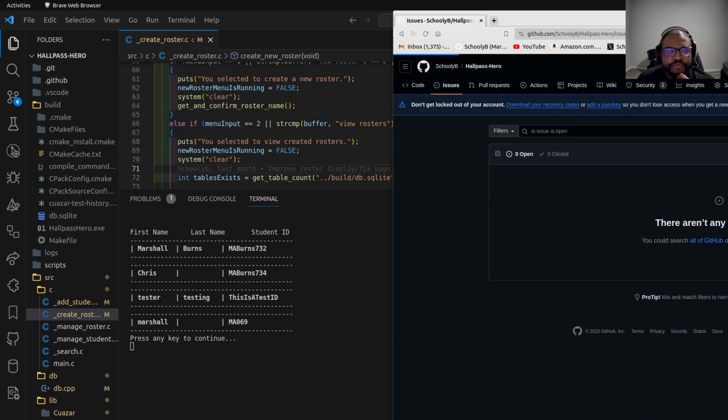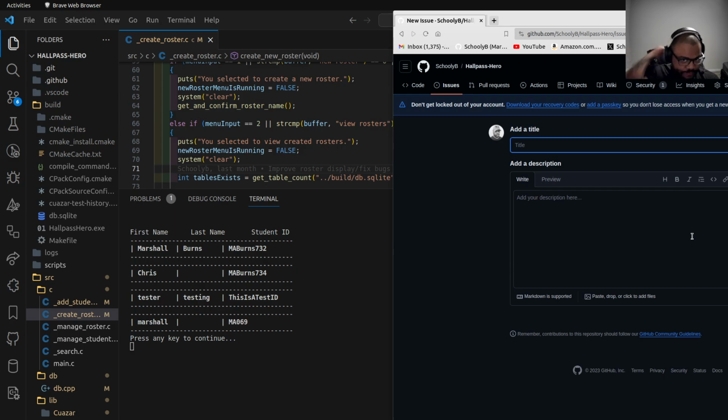Issues, new issue. So: add ability to sort student table.